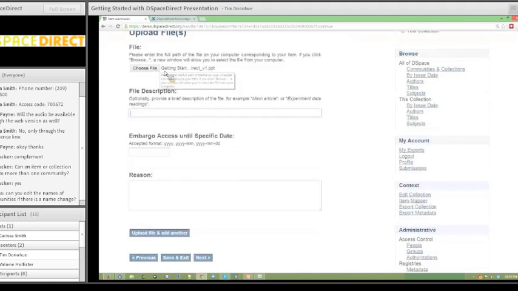If the file in question requires some sort of embargo, this is more to do with published content or stuff that you may not be allowed to give immediate public access to. You can actually embargo individual files until a particular date has passed.